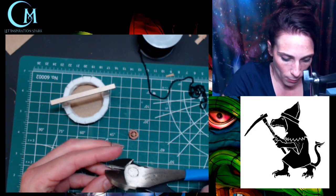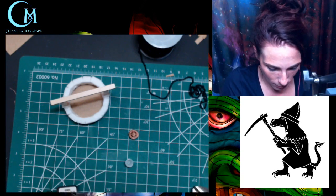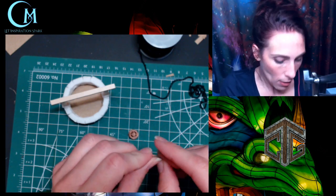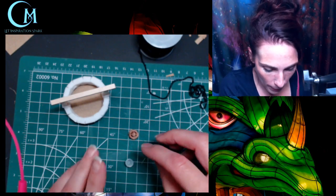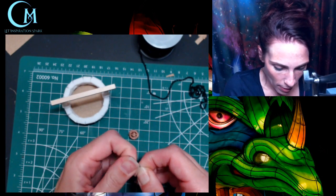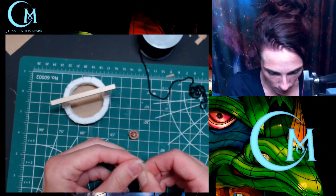You don't have to go too crazy with the length. So just trim off, what's this? Probably like an inch. Yeah, close to an inch and then some. And I'm going to test fit this length into what will become the bucket, I should say. But I'm not going to glue it in right away because what I'm going to do is run it through the chain first.